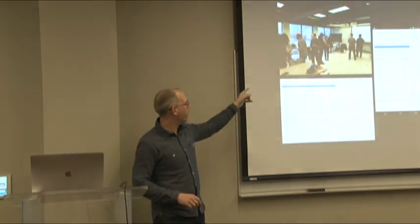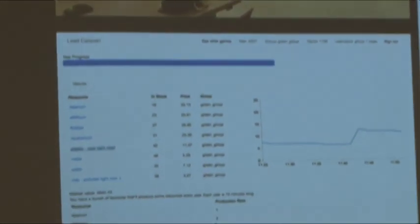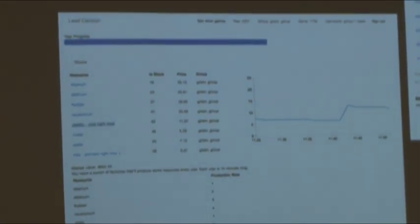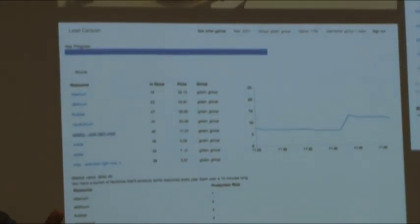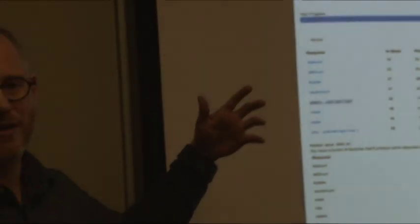So you would run around the room. This is a demo with just some people who were playing it, and it was so washed out, I apologize. But you'd have to physically go around the room and talk with the other people: who needs diamonds, or who's selling kittens, and all these sorts of things, right? It gets people to understand complex interdependent economies, because if you bought a lot of kittens and started selling them in your market, demand would go down, right?